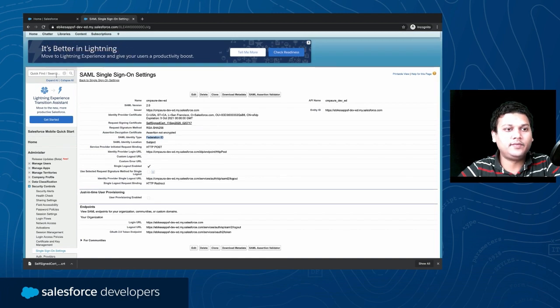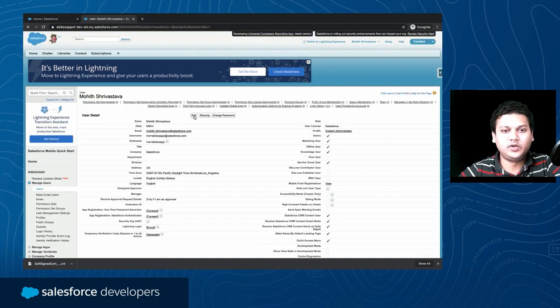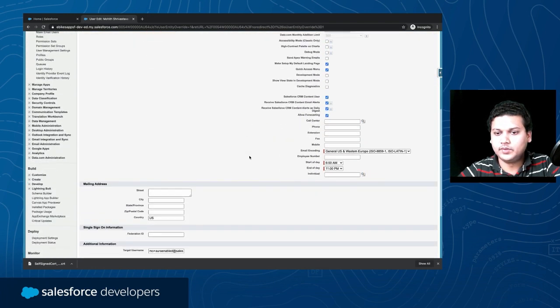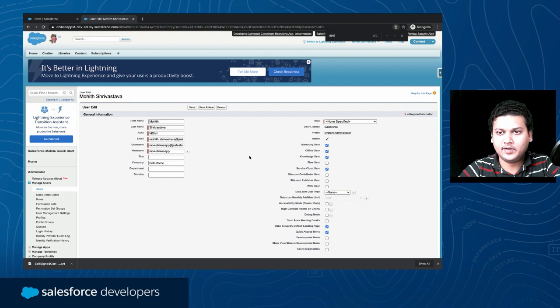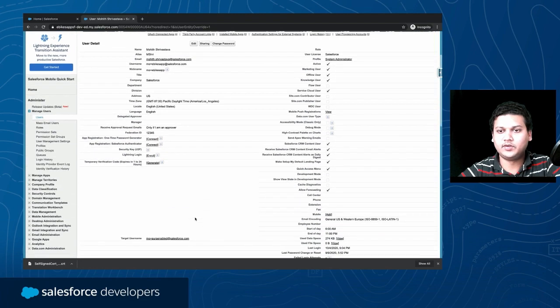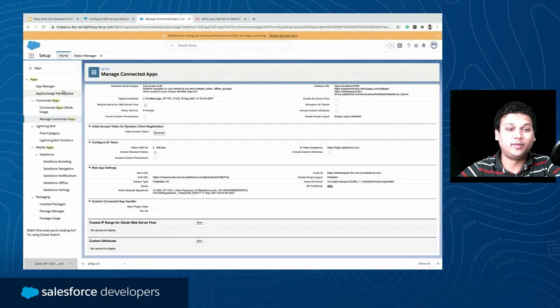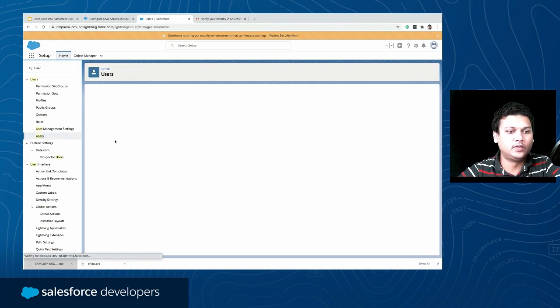Okay, so let's give a Federation ID here. I'm going to go back here and give a Federation ID to my user. There will be a field called Federation ID here. Search for Federation ID. Okay, so my Federation ID will be 1, 2, 3, 4, 5. Let's use that 1, 2, 3, 4, 5. So that's my Federation ID here. And we need the same Federation ID. That could be like an employee ID in typical scenarios, or a unique ID. It could also be email.